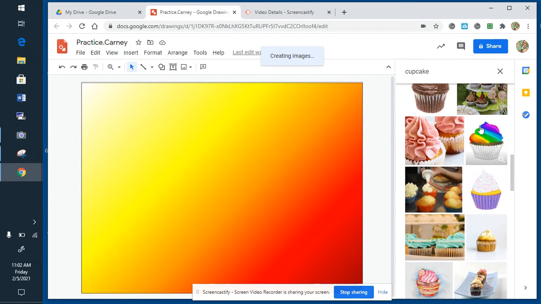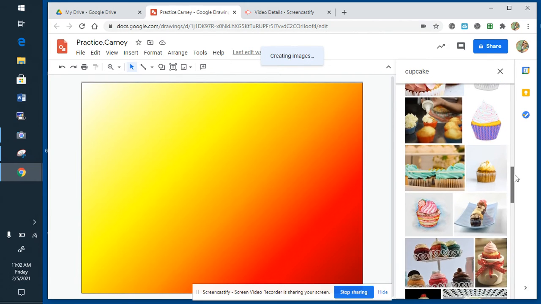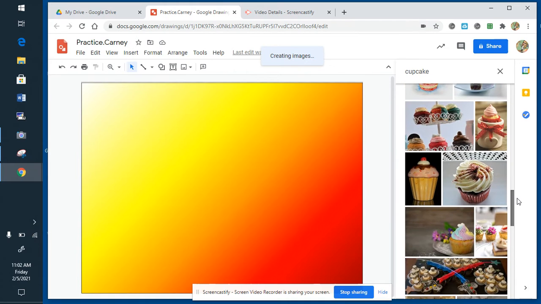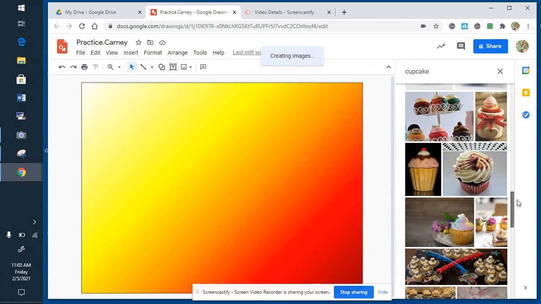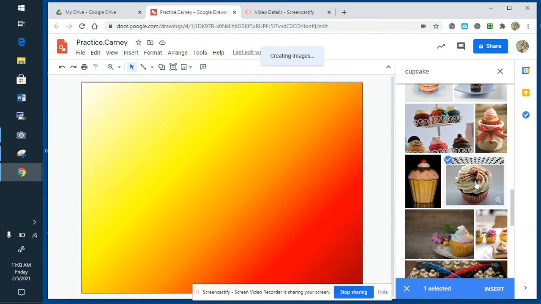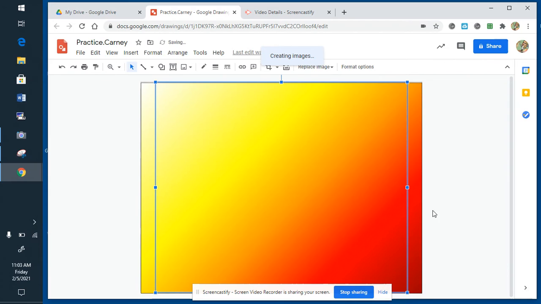Now, this is something that it might look like in the end. We don't want to use something that looks like a computer graphic. We want a photograph because we want to create our own drawing. I will go with this one. If you click it, say okay, there we have it.